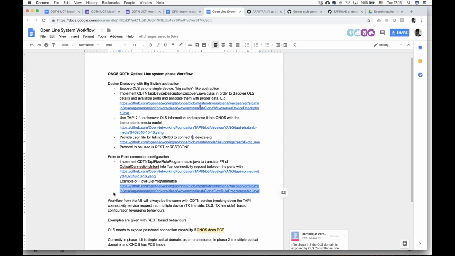There might be a case where we will need to go back and forth with the OLS controller and see what wavelengths are available before computing.